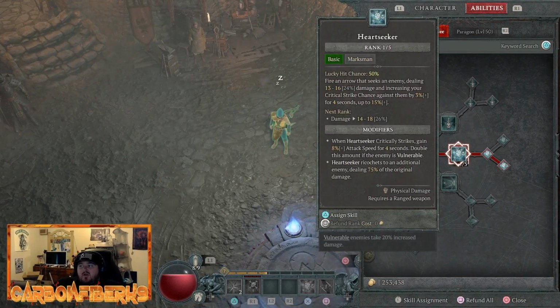And the reason I say Heartseeker is because it does sling around and go towards them. And it increases your crit chance against them for 4 seconds up to 15%. So you're increasing your crit chance, yes, but it says against them, which means they're gaining stacks. And it goes away after 4 seconds or when they're dead.